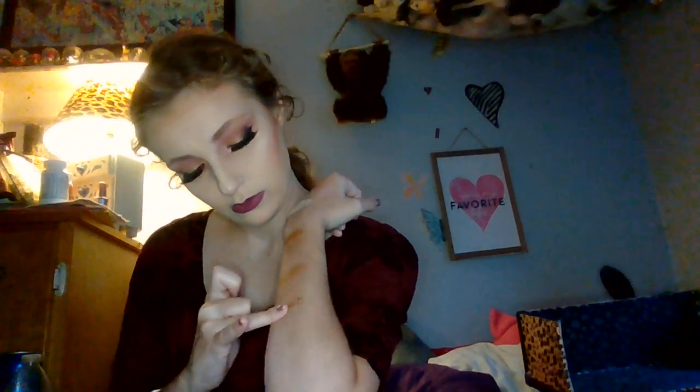ELF Blush Gems Baked Highlighter — I brought this out because I thought it might be a little too dark for me, but I truly do not remember how I feel about this, so it's going back home. ELF Plus Glow Highlighter — I love the feeling of this highlighter. I think it might be a little dark for me as well, but I love the feeling of it. That is such serious reflector — if it were a better shade match for me, that'd be awesome. Going back home too since I don't really remember.